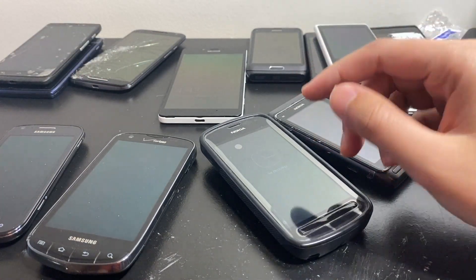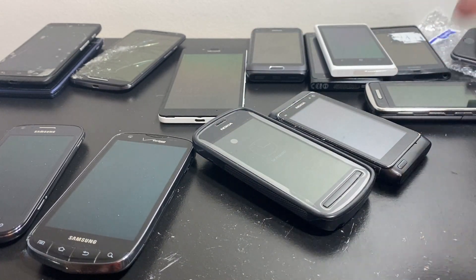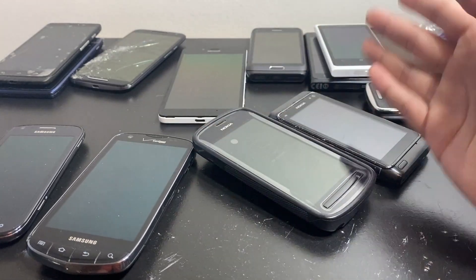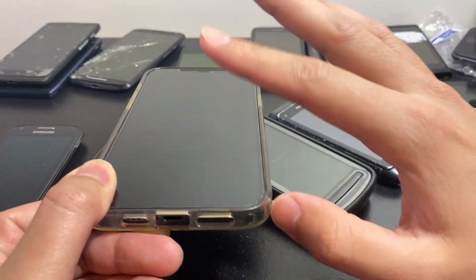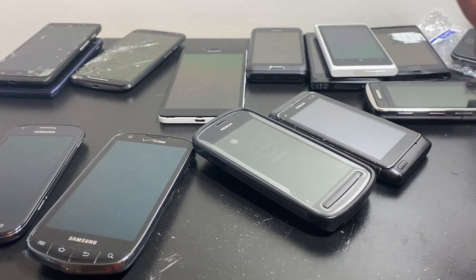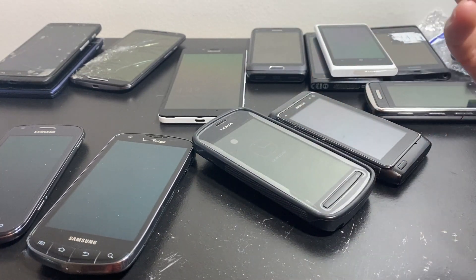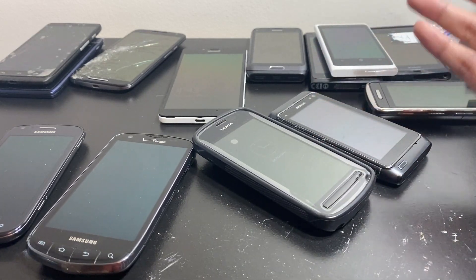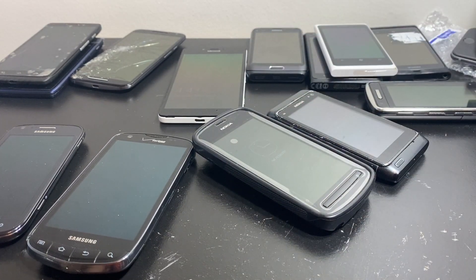The final point is to turn your phone off at night. Notifications are going to keep making the display turn on and off throughout the night, so give it a rest. All my main phones, even my LCD ones, I turn off at night and use a separate phone as an alarm clock. Also avoid charging overnight — that's a separate topic — but turning your phone off at night will help prevent image burn on your OLED or AMOLED display.